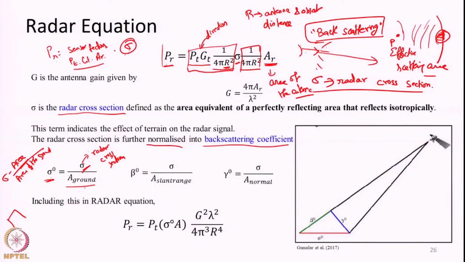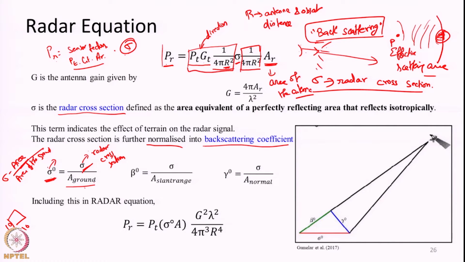Say for a pixel, what is the radar cross section per unit meter of ground area, that is what we will calculate. Let us say there is a pixel of size 10 meter by 10 meter. Whatever the radar cross section, we will divide this by this 100 meter square in order to calculate this backscattering coefficient. So, essentially this is what we will calculate in radar image pre-processing.